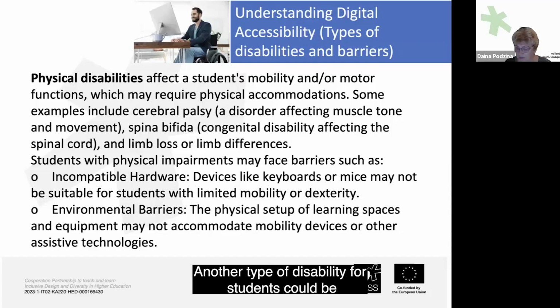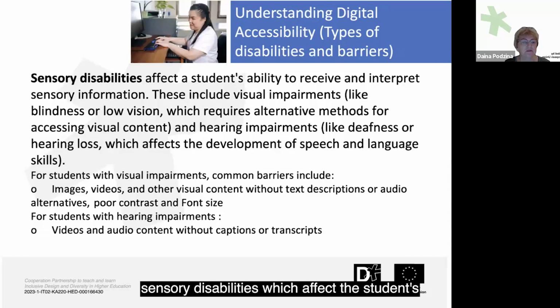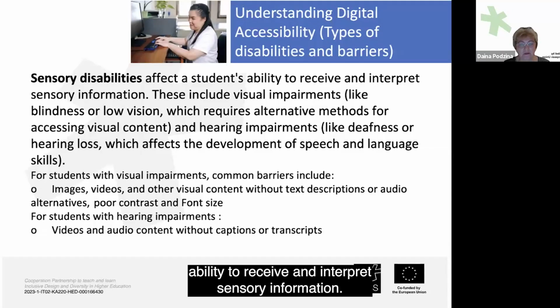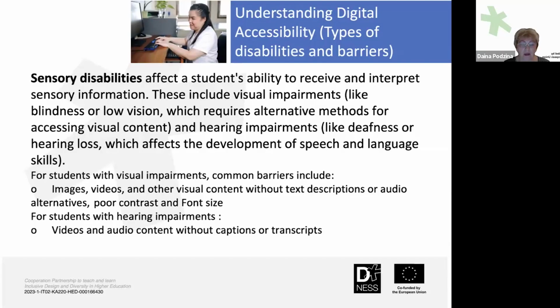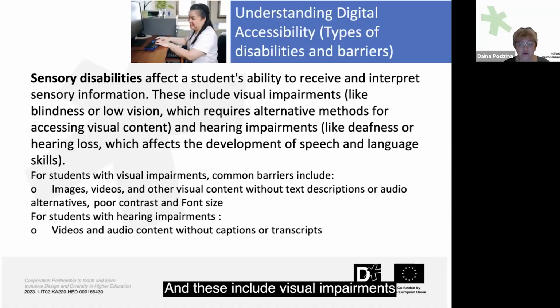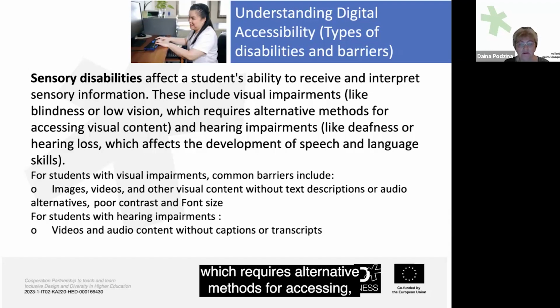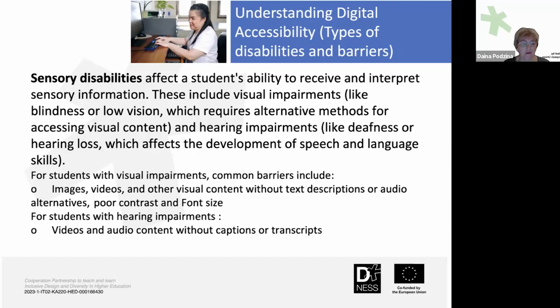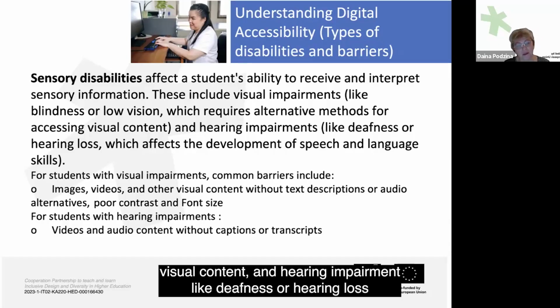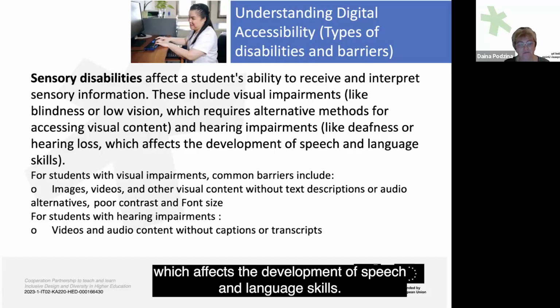Another type of disability for students could be, next slide please, sensory disabilities, which affect a student's ability to receive and interpret sensory information. These include visual impairments, like blindness or low vision, which require alternative methods for assessing visual content, and hearing impairment, like deafness or hearing loss, which affects the development of speech and language skills.